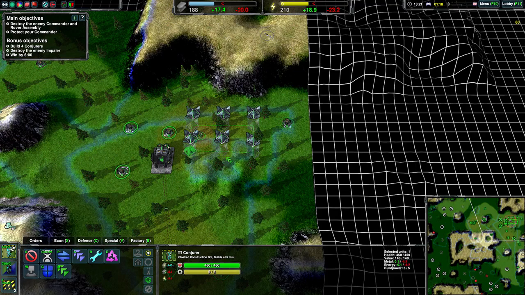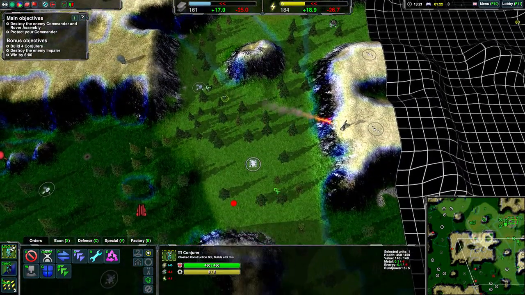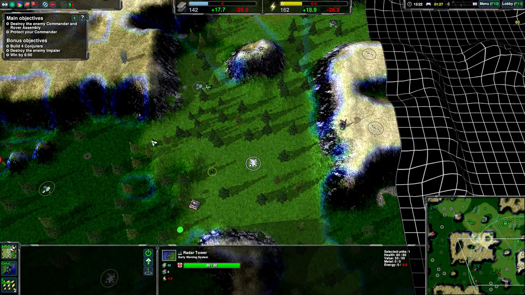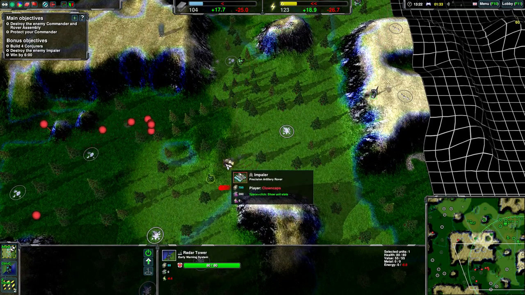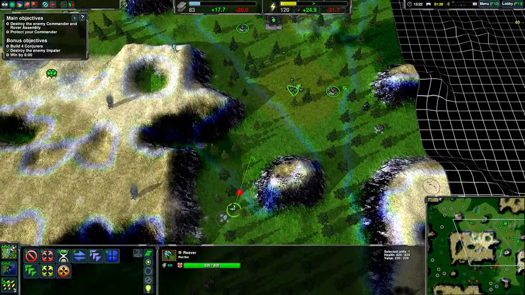This is going to be great. We're making tons of solar. I don't know if this is too fast for solar. Oh, our radar is getting hit by long range. Whoa, you're running circles around this. What is this? Impaler? It's an artillery. They sent it in undefended, so I did my thing.